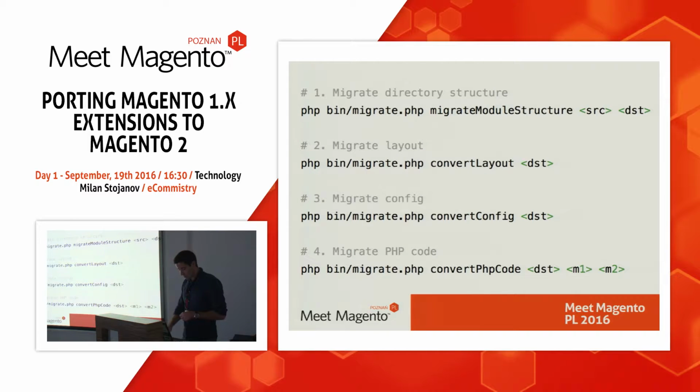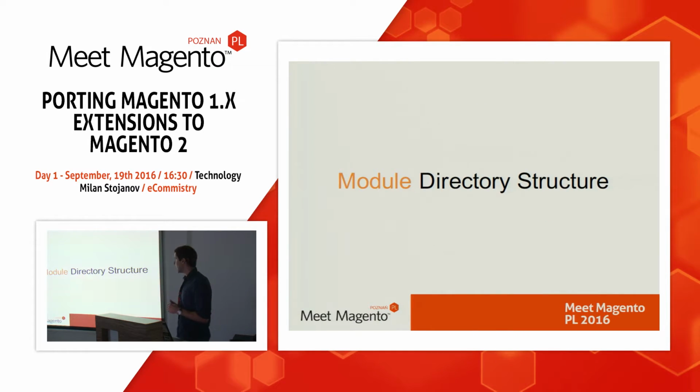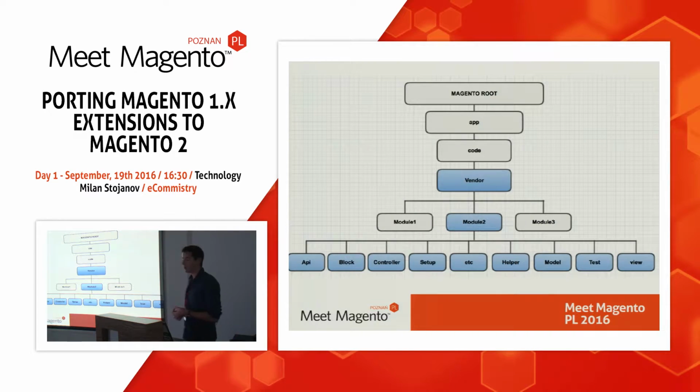So to be able to do this, let's review some of the most important changes for Magento 2 developer. I'll start with module directory structure. In Magento 2, a module is still a folder as in Magento 1, but because we don't have the concept of code pools anymore, we put our code directly under app code. The naming convention is still the same. We use vendor name underscore module name.